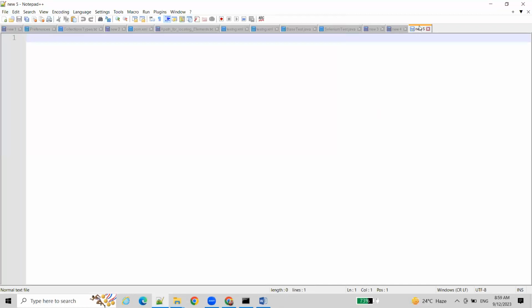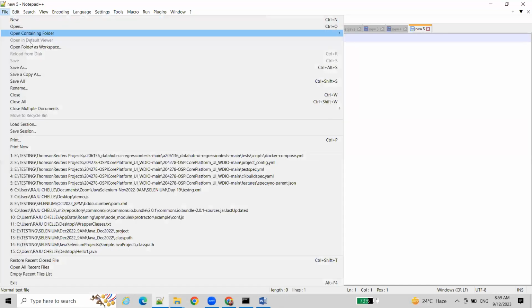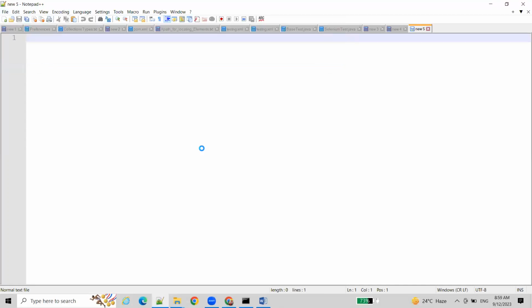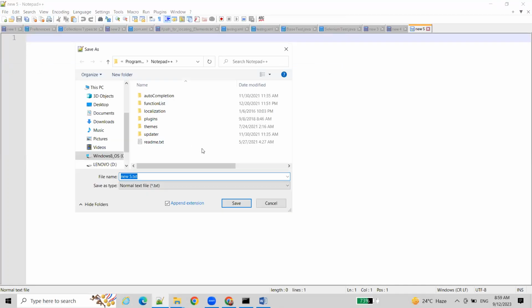I already opened a new file. This I will save as demo.java. First, you need to create a .java file. The name you can write in any format, but there are some rules. There are some naming convention rules in Java that we have to follow, because we have compilation related files and execution related files.